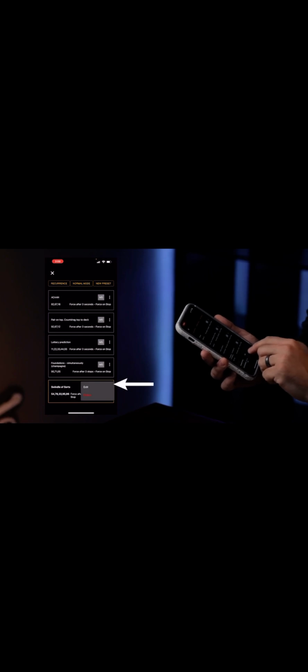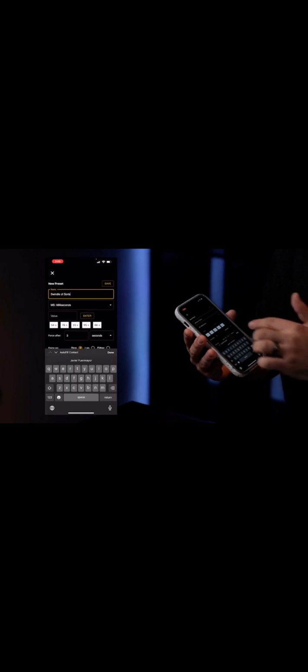Now, if I go into my preset settings here, we'll see that I have it called Swindle of Sorts, and that's because the move that we're using to switch the cards is by Paul Curry, and I believe it was in his Worlds Beyond book. And I should also mention that this idea comes from Lloyd Barnes, so thank you so much for sharing that with us. Once we go inside of the preset, I'm going to click Edit so you can see, I have it set up for this specific performance here for milliseconds.